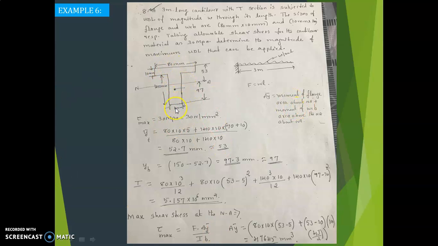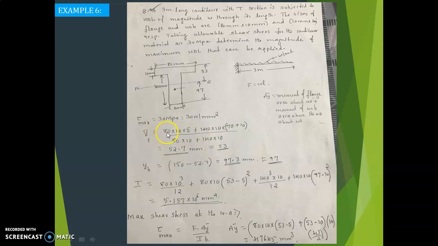So this is a T section. First thing we have to calculate is the position of the neutral axis. Let us assume it anywhere on top or bottom. In the last problems I considered it at the bottom; now in this problem let us consider it at the top. Any side you can consider. If you consider the bottom, whatever answer you get is YB. If you consider the neutral axis at the top, whatever answer you get is YT. Now I consider the neutral axis at the top layer. So what is YT? A1 Y1 plus A2 Y2 divided by A1 plus A2.